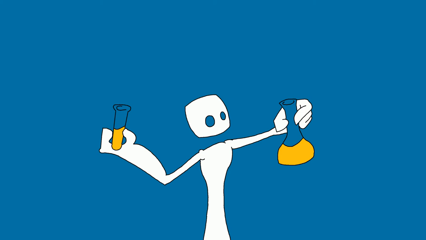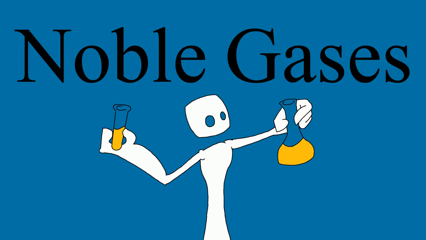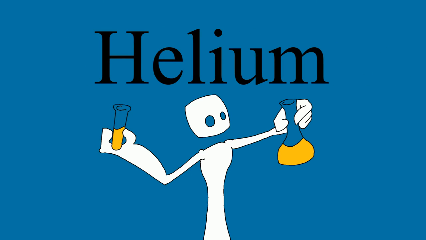However, we know today some of the noble gases can indeed react to form some compounds, which is why today the group of elements is called the noble gases instead. Noble gases have some very useful applications in real life and also some interesting facts. Let us begin with helium.